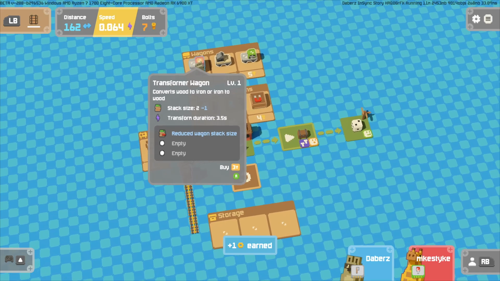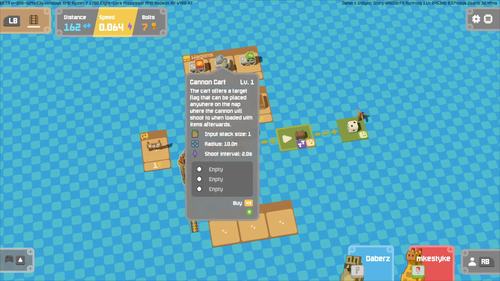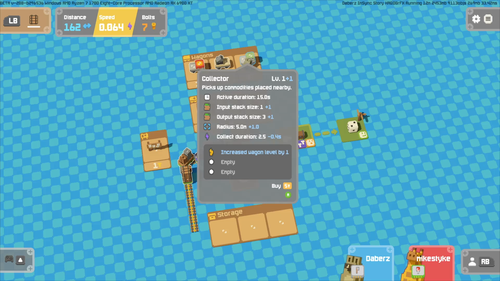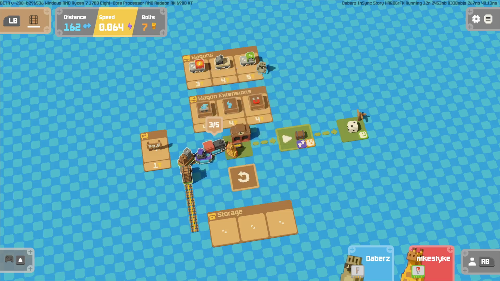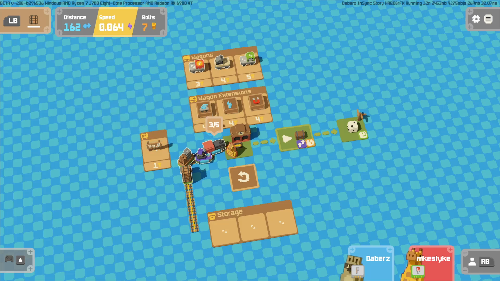Transform on. Converts wood to iron or iron to wood. Cannon cart offers the target flag that can be placed anywhere on the map, where the cannon will shoot when loaded with items afterwards. Okay. Collector picks up commodities placed nearby. Well, we've got a magnet thing for a storage cart, haven't we? Items from there. Okay. We can pick up a quest. Hold tools for less than 20 seconds at a time. No, I'm not bothering with that one. I think we're good.